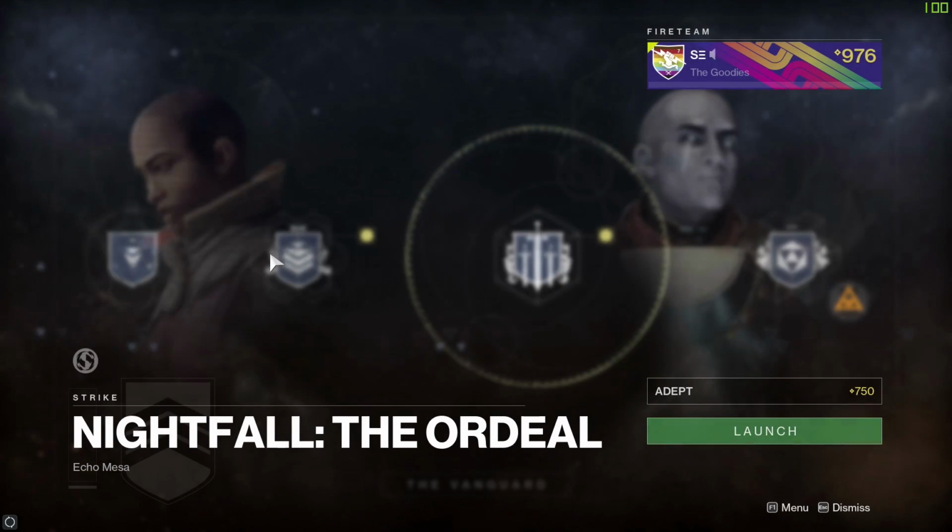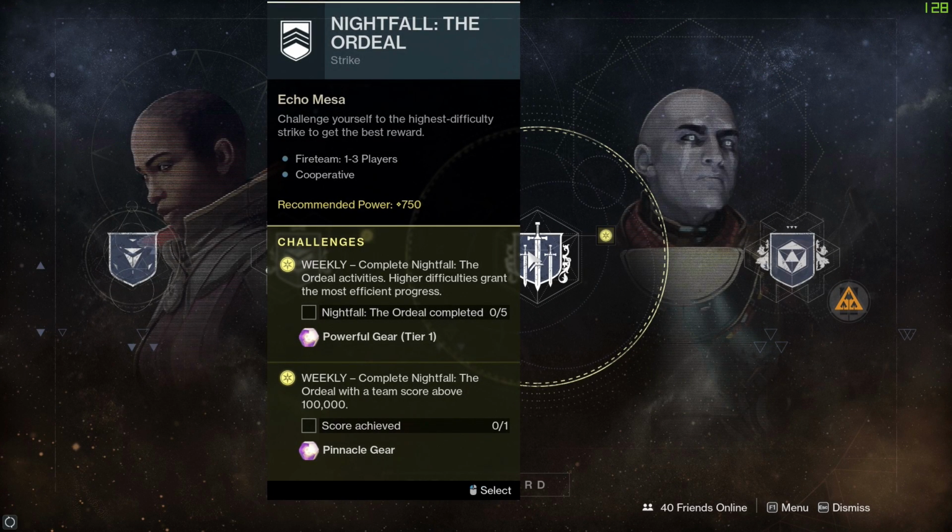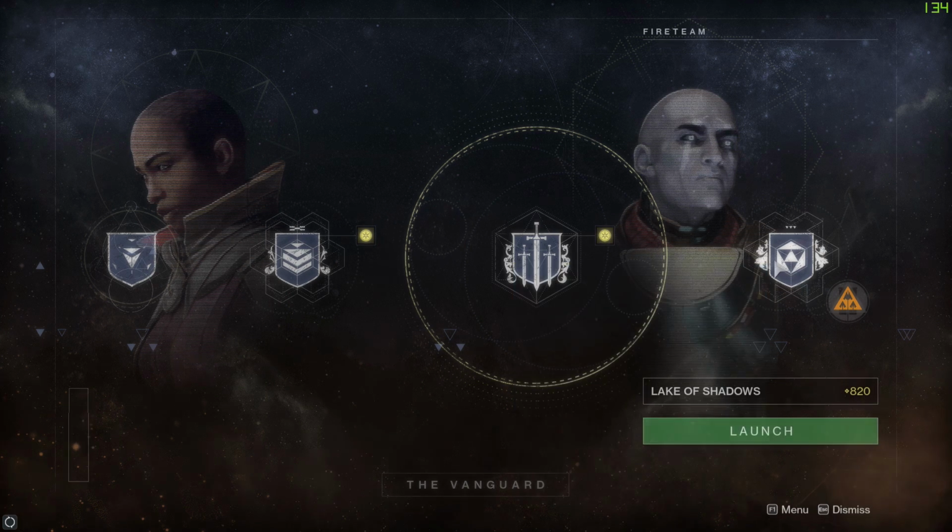And then we've got the weekly challenges as well. Run through the ordeal a number of times. Higher level difficulties will progress you further. That will get you powerful gear at tier 1. Then there is complete the Nightfall ordeal with a team score above 100,000 points, and that will get you pinnacle loot. Then of course we've got our normal Nightfall strikes playlist.